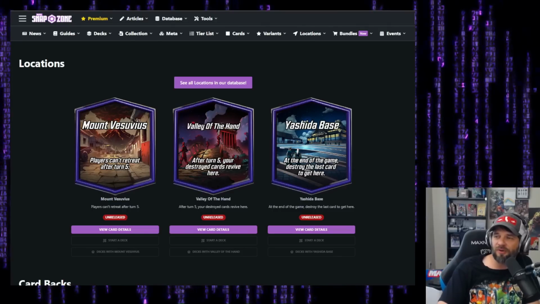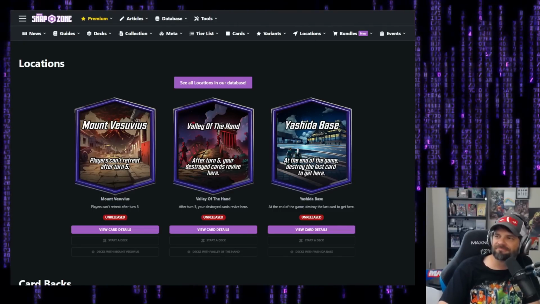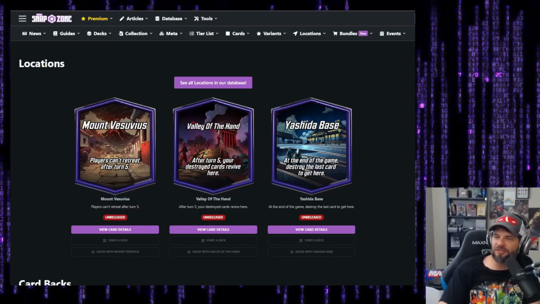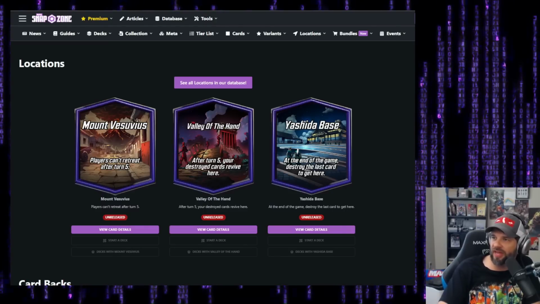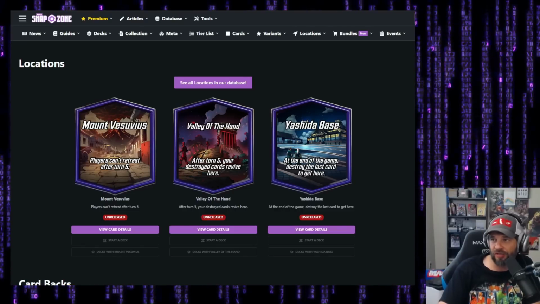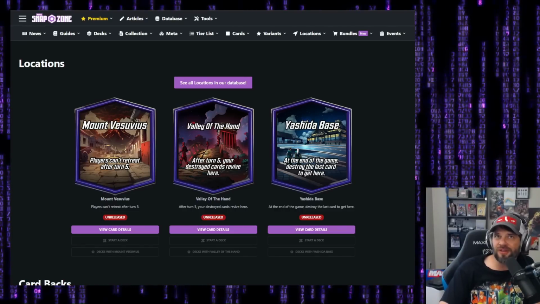What do you think about that one? I think that's pretty interesting. Boy, that seems like a hot location nightmare. Yeah, it's going to be interesting to see how that one plays out. And then the last one they've got here is Yoshida Base. At the end of the game, destroy the last card to get here. So fill up that location right away, I guess.